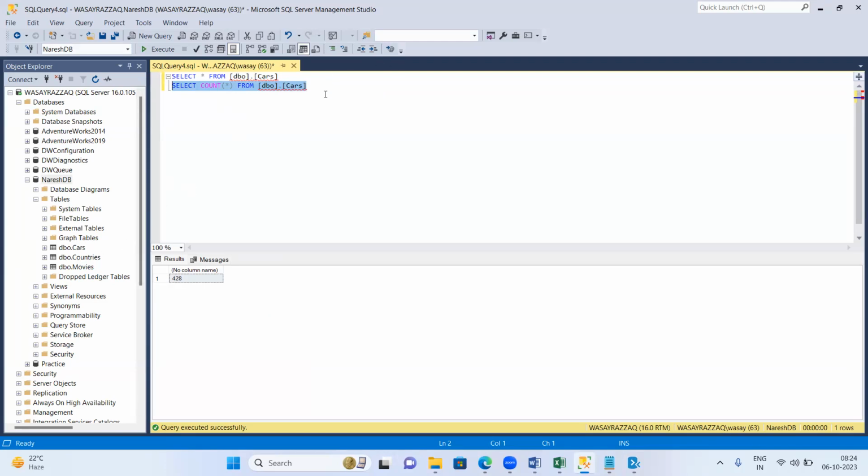Not sure how many records are there in the other tables. Let me check. I'll just migrate any one table's data because the migration will take a huge time. I'm writing a query here to find out the number of records in all these tables.